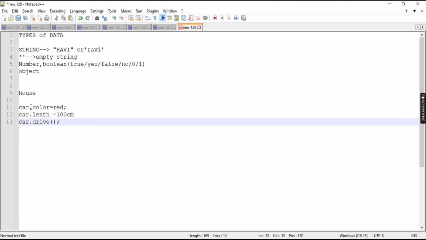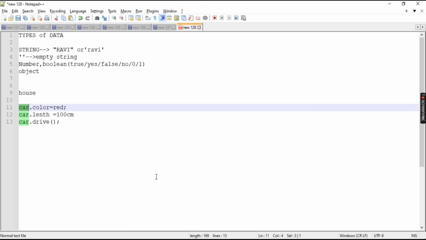So this card is nothing but your object, and inside the object you can access the object details or detailings with the help of a dot working concept in ServiceNow, that is dot color, dot length, dot seat, dot belt, dot music system. So whatever you want to access inside the card, we have to go inside the card. So to go inside the card, we will use a dot concept over it. That is called an object. So remember this term, guys.